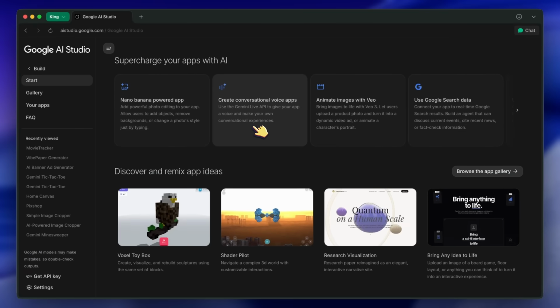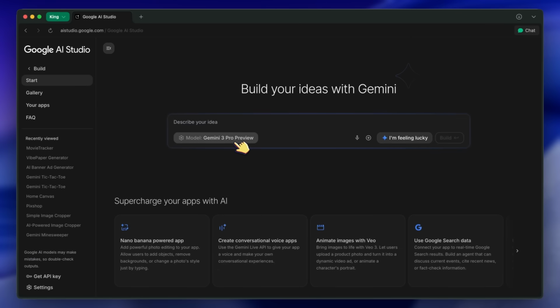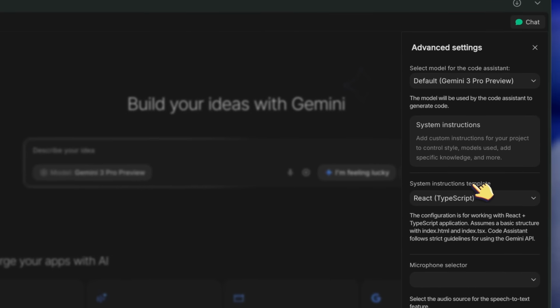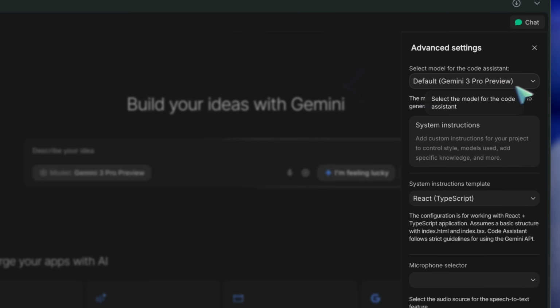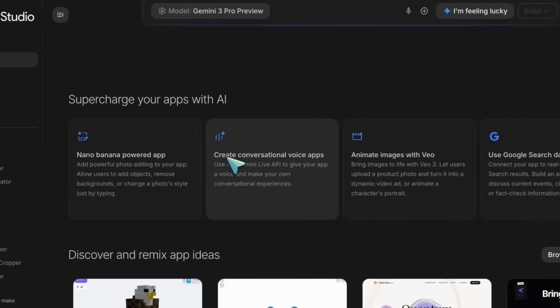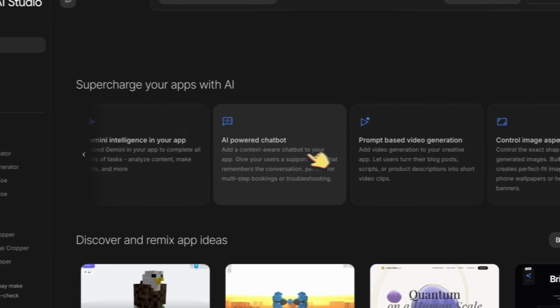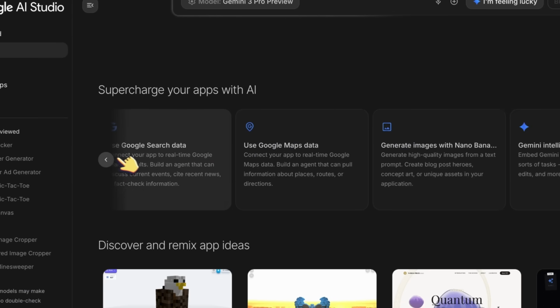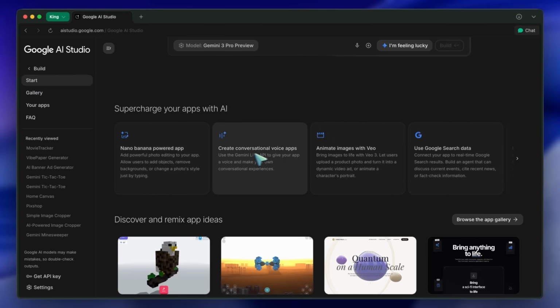Now, for those who missed the previous videos, let me set the stage a bit. This is not just a simple chatbot where you copy and paste code. This is a full-on app creator, similar to tools like Lovable, Bolt, or V0. But the absolute superpower here is that it has full context of the Google ecosystem and the Gemini APIs. This means you can ask it to build apps that are specifically powered by Google's latest models without needing to manually read documentation or figure out API keys yourself. It handles the glue code for you.